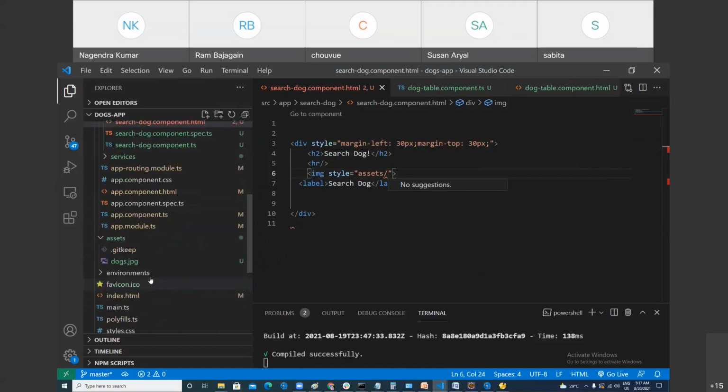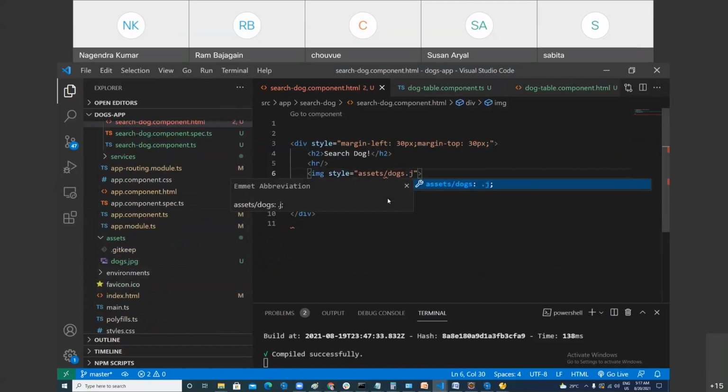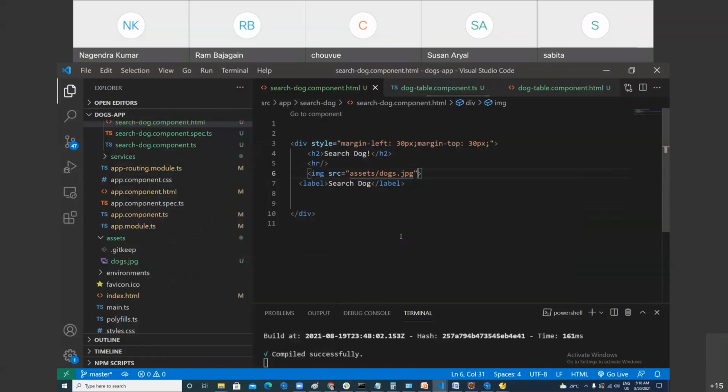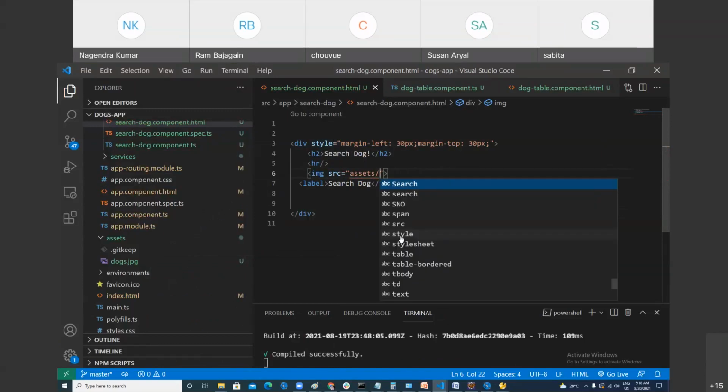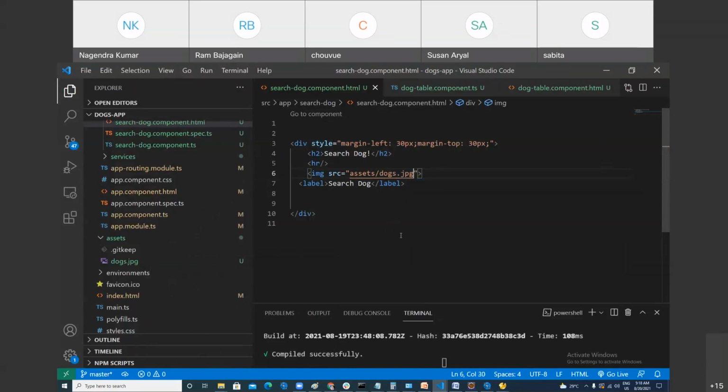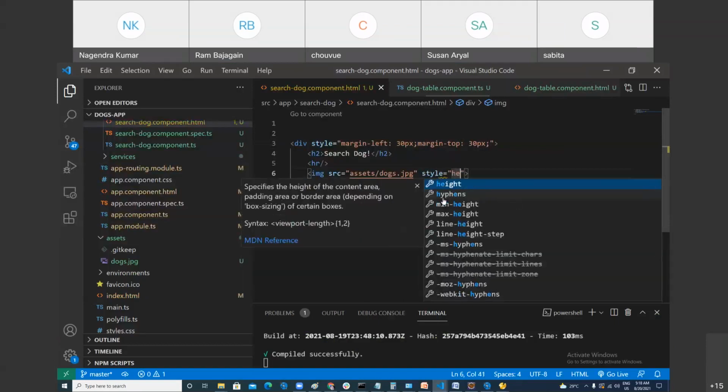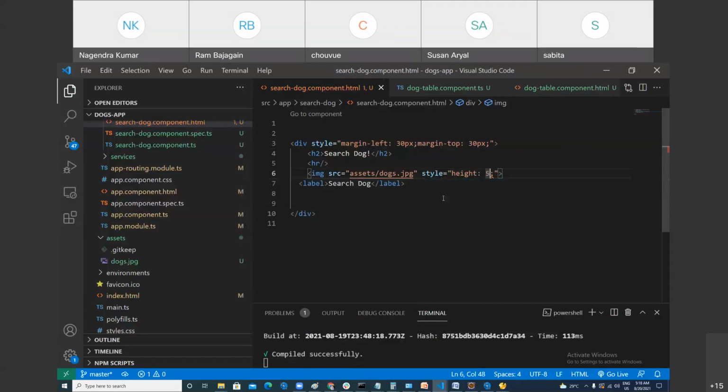So which photo do we have in this? The photo name is docs.jpg. It's fine, but still it's not showing docs.jpg. Why is it not showing? You have to put a dot. It should be src, man. Docs dot jpg. Now it should come. Can you see this? Yep. Here you can just make the height 50 px.